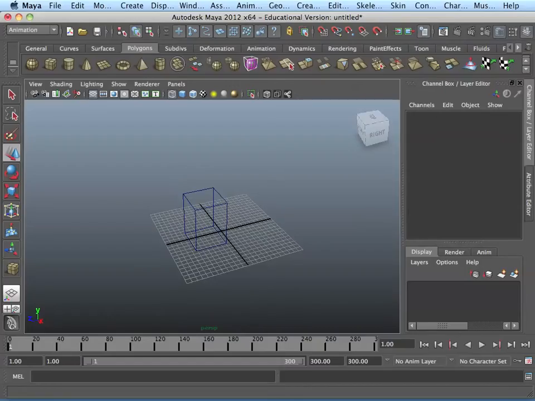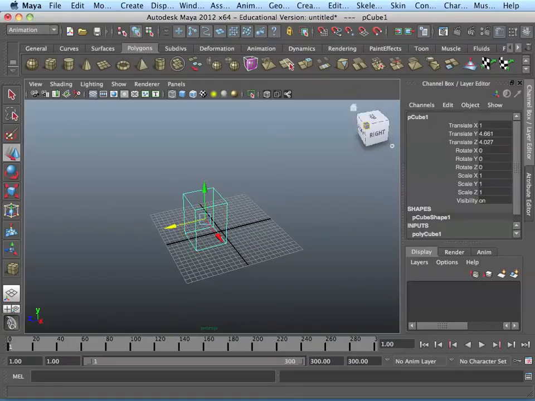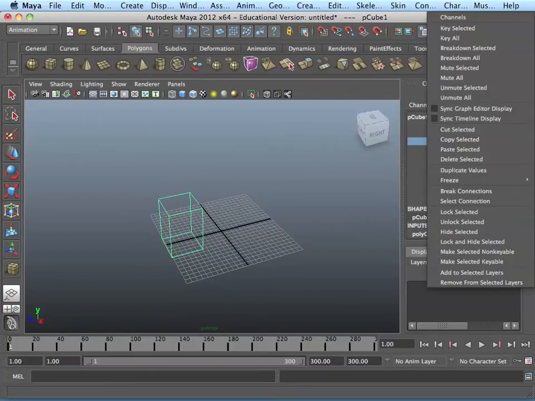So what I need to know to set a keyframe is, what is the value, like where, and at what time. To do that, I'm going to select the object first, and there's a million different ways, and any tutorial about keyframing or doing animations will show you a million different answers, but I'll show you the most basic. I'm just going to animate it in the Z direction. So the first thing I'm going to do is, I'm on frame 1. I'm going to highlight Translate Z, right click on it, and say Key Selected.